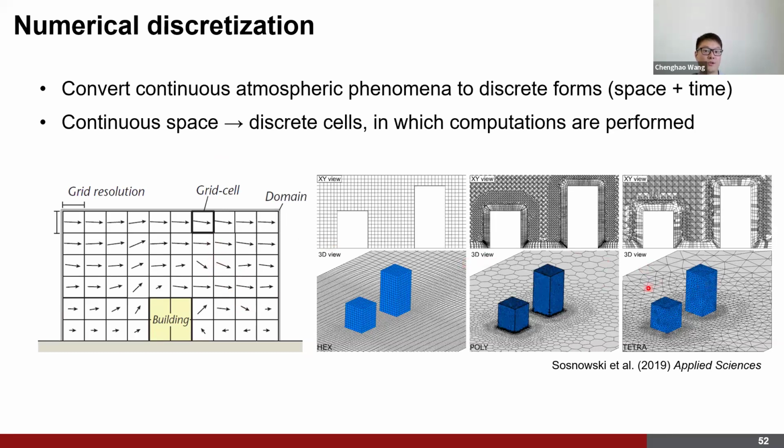Here, these three figures show some common model grid configurations for urban airflow simulation. They can be either uniform, with identical size for each cell, or they can also have different sizes for these irregularly shaped cells. They are usually much smaller when we are closer to the surface of the roughness elements. But they become much bigger when we move away from these roughness elements, because the environment is more homogeneous. We can use this technique to reduce the computational cost.